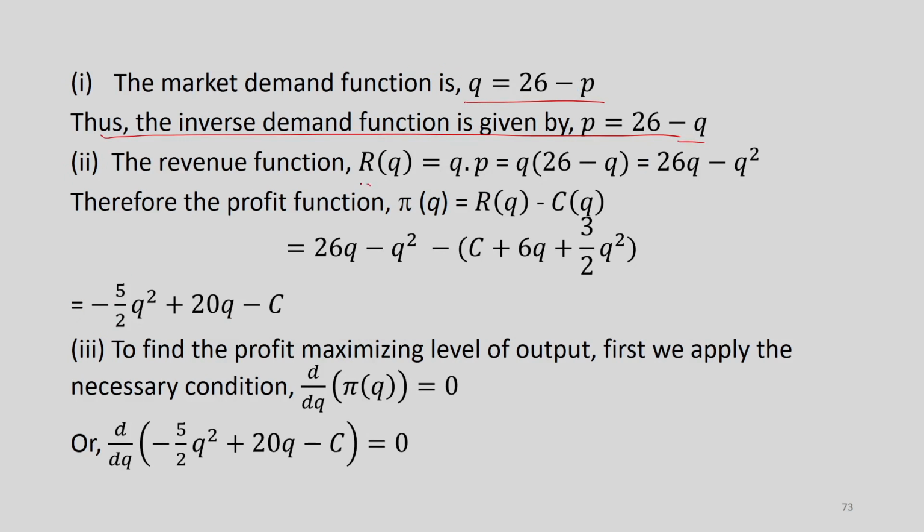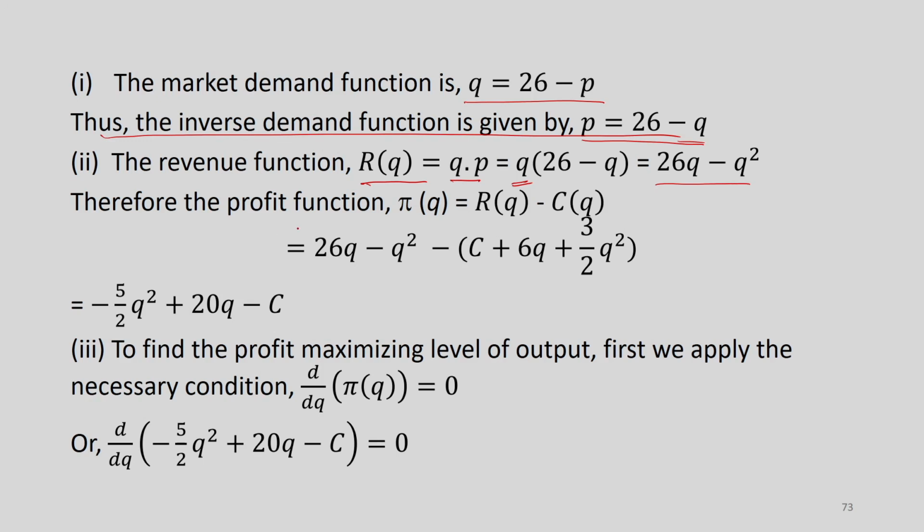Okay, what do we know about revenue? Revenue is equal to the total amount of money that the producer gets by selling his goods. So, it is P multiplied by Q. Okay. Now, here we make use of the inverse demand function and that is P is equal to 26 minus Q, that then is multiplied by Q. So, that the expression becomes a function of Q only. So, it is 26 Q minus Q square. So, this is the revenue function.